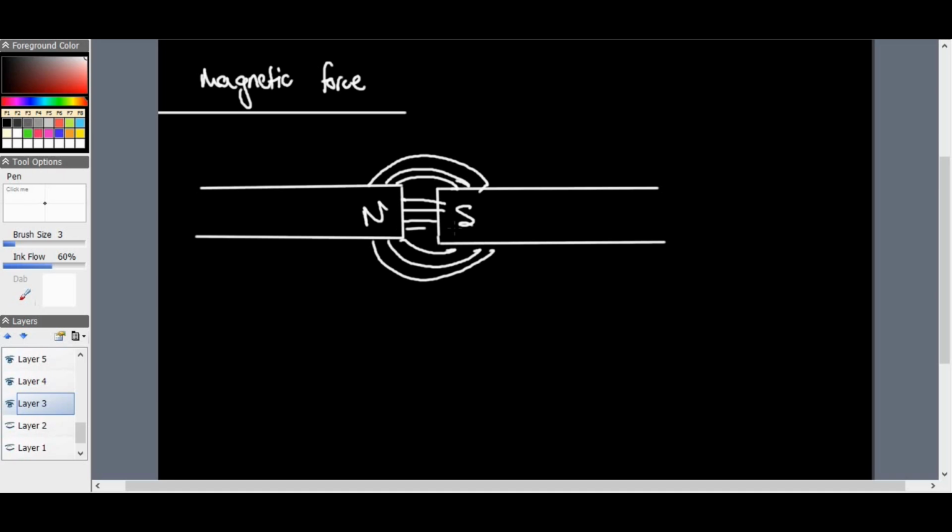It's a force of attraction. However, if this S was another north pole, the field lines would converge. In other words, they'd go their own opposite ways. They wouldn't make contact. You cannot push together north and north or south and south pole, because the magnets will then not attract each other. That's just magnet on magnet.